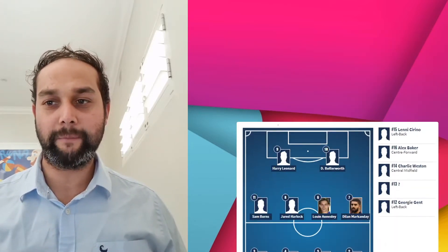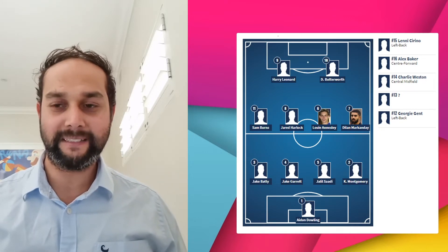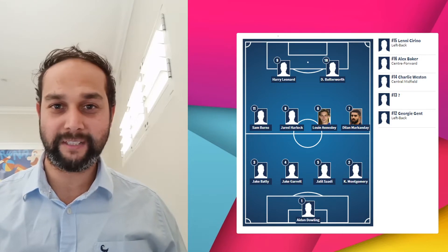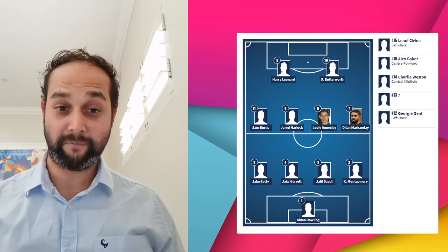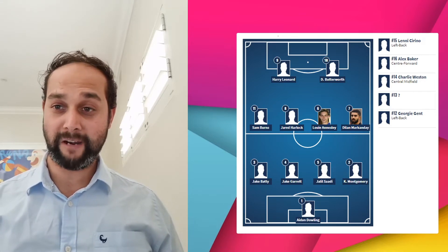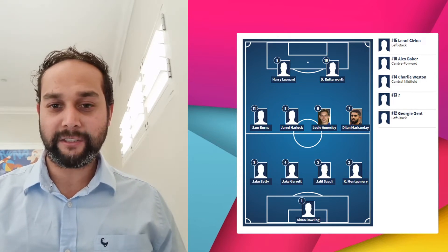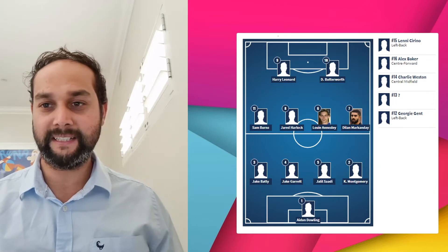How did Blackburn line up? Well, we had Dylan Makonde coming down from the senior side getting some minutes in his legs. Unfortunately, as we know, he got injured in the first game of the season last year — his debut game for Blackburn after Tony Mowbray brought him in from Tottenham. So let's hope that he can start getting into some form and pushing on for that senior side.